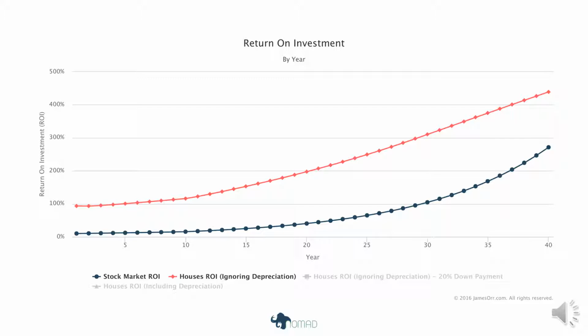One thing I want to point out is that at some point these cross over. The stock market return actually gets better than Nomad. Does anyone know why? It's because we are no longer leveraged after we've paid the houses off. Once you've held the first house for 30 years, that mortgage is gone. It's basically an unleveraged asset, and the unleveraged asset return is actually less than the stock market return. So for the first 40 years, Nomad crushes it, but at some point the lines cross over. The stock market will become a better return than Nomad unless you re-leverage or do some additional investing with the money you have from Nomad.